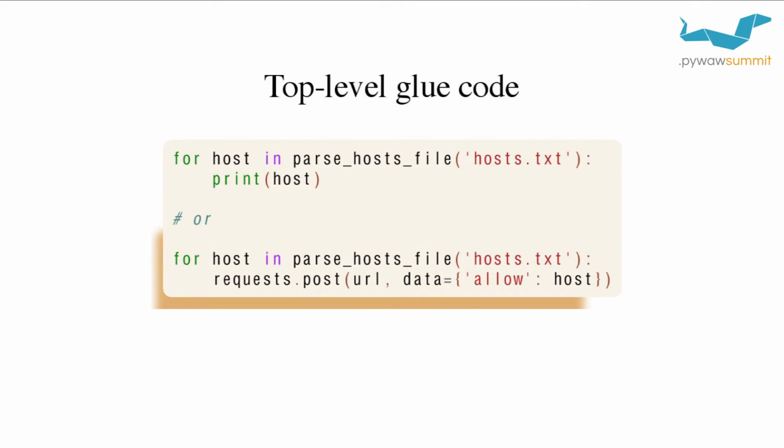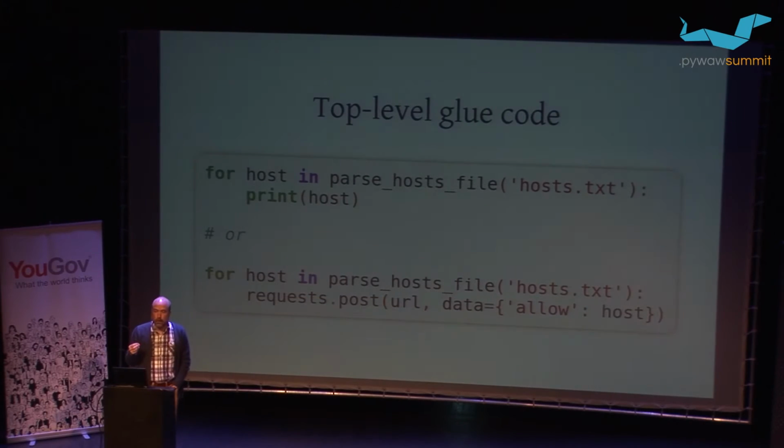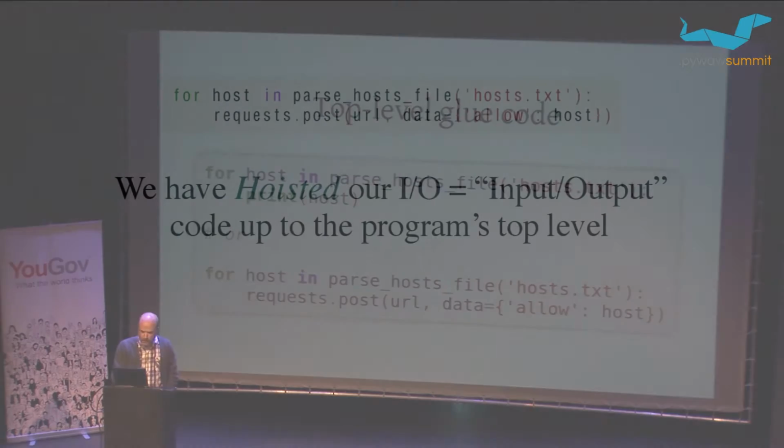Your top level, what I'll call glue code, following Gary Bernhardt and other people who talk about architecture this way, now takes charge of the I/O. It can run a for loop across this routine either way that it wants, and then it will make the decision as to the kind of input or output, the kind of I/O that takes place, instead of the parse hosts file having to go all the way to the end and know the destination of where this information is going.